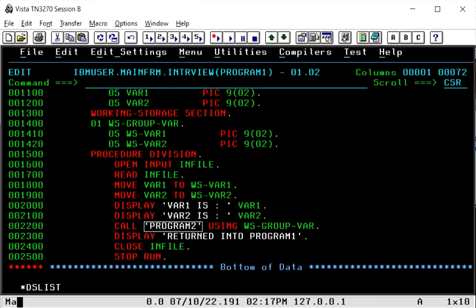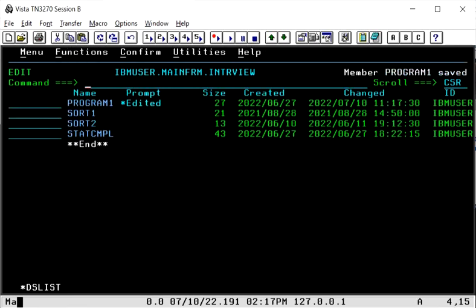So here it is a static call, and if we say call WS or some variable name using this, then that will be the dynamic call. We will see that later, but as of now this is the static call because we are directly calling a program using a program name only, and it is also known as call literal. Okay, now we will write program 2 which will perform some action. So let's say as program 2.